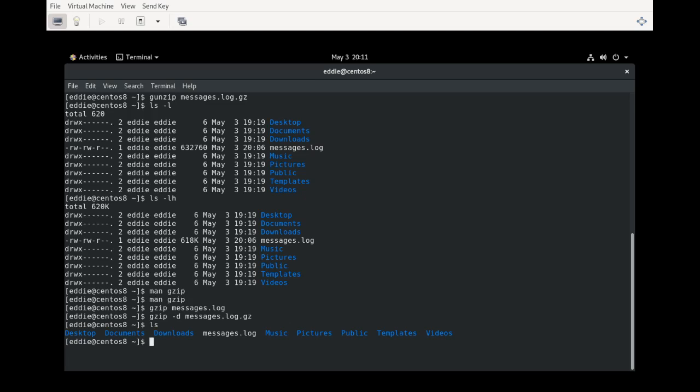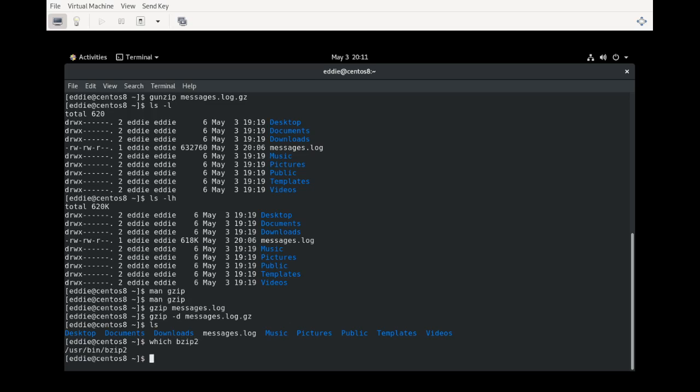Another common compression that's used is the bzip2 compression, and it works really in the same way as gzip. It's just a different compression algorithm, and there are some things that bzip2 will compress better than gzip and vice versa. So now bzip2, actually the name of the utility is going to be bzip2. Let me see if I have it installed. I believe, yeah, it's already installed.